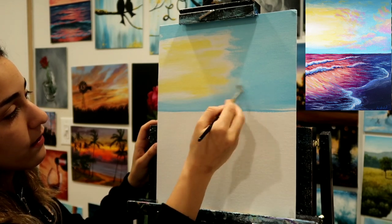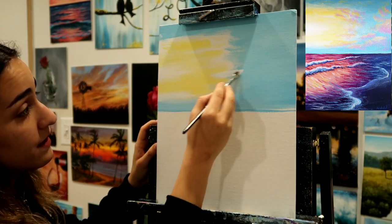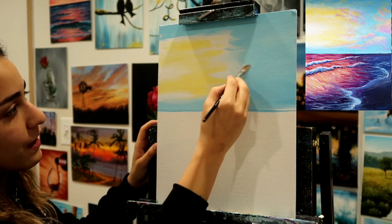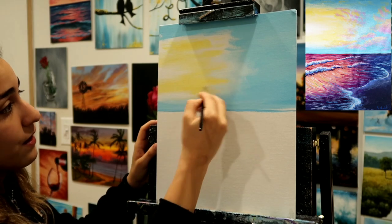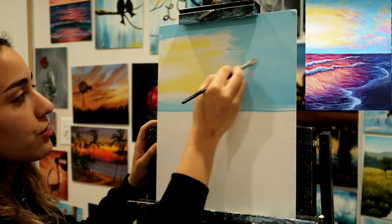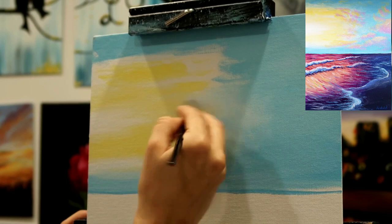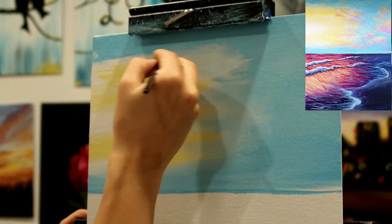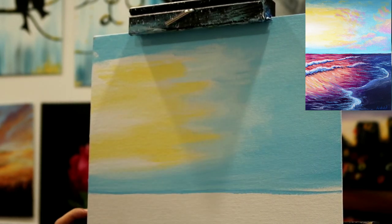So all of these colors are wet. So what it's gonna do is the white is gonna kind of make a peace statement to the yellow and be like, look, do you really want to turn green? And then, you know, hopefully your peace statement works. Like, do you really want to turn green today? So I'm starting to get a little bit of blue on my brush, but that's okay. We shall not fear.